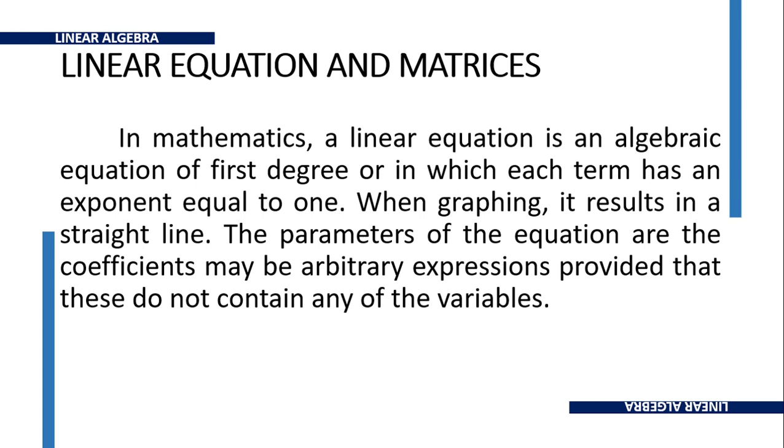So, linear equations and matrices. In mathematics, a linear equation is an algebraic equation of first degree, in which each term has an exponent equal to 1. When graphing, it results in a straight line. The parameters of the equation, the coefficients, may be arbitrary expressions, provided that these do not contain any of the variables.